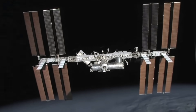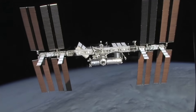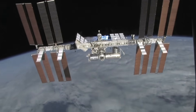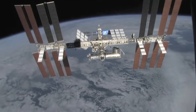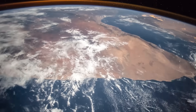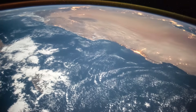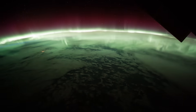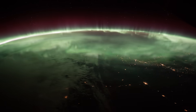Currently in orbit around the Earth is one of humankind's greatest achievements, the International Space Station. This astonishing habitable artificial satellite is around 240 miles above our planet's surface, travelling at about 17,000 miles an hour, and has been visited by over 200 people since the year 2000. The space station orbits the planet approximately 16 times every 24 hours and has enabled astronauts to capture some incredible high resolution footage of the planet's vast cloud cover, swooping auroras, bright blue oceans, impressive landscapes, and the magnificent night time glow of our city lights.